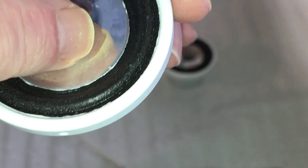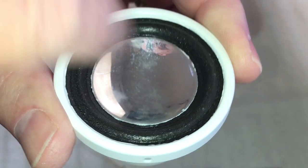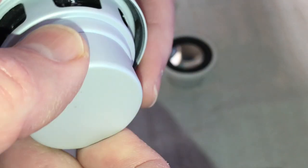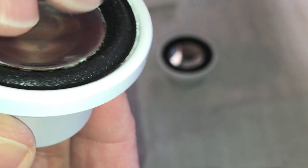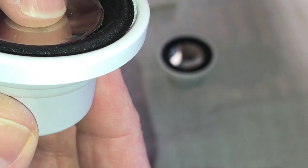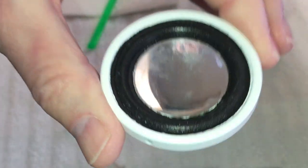Alright, so I'm just going to place something on this, just a little weight to compress it, so that this underneath here will make a good bond with it. Yeah, it didn't look too terrible, so good. Alright. So I'll be right back. I'm going to get a little weight put on there, and I'll be right back.